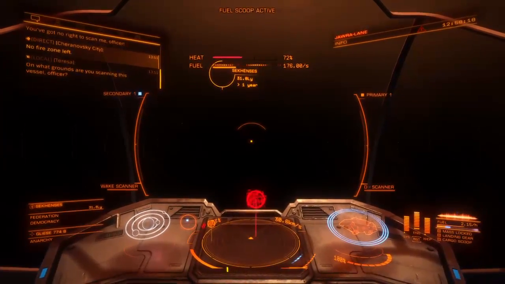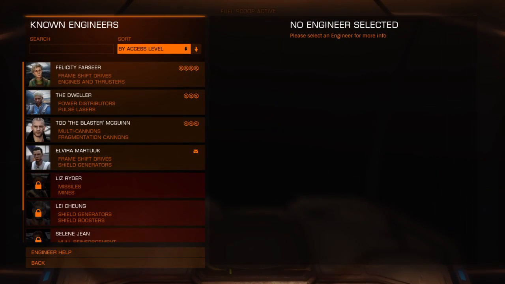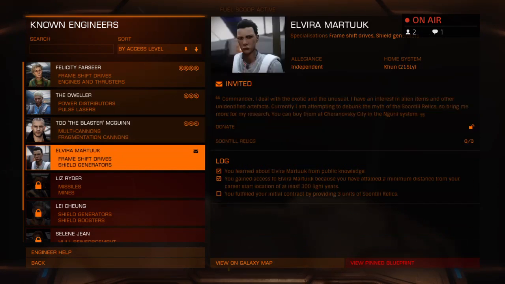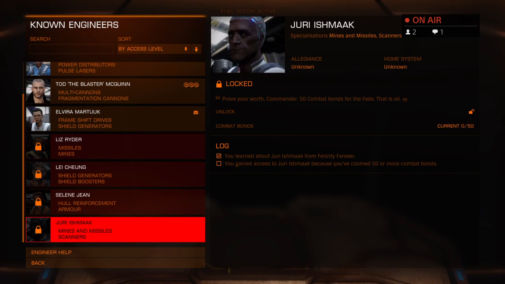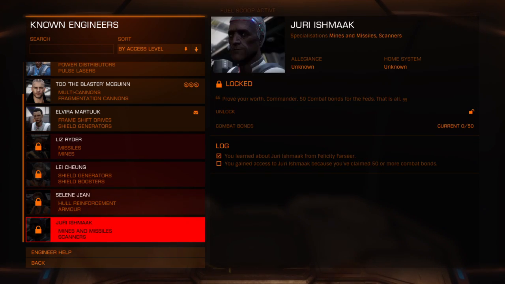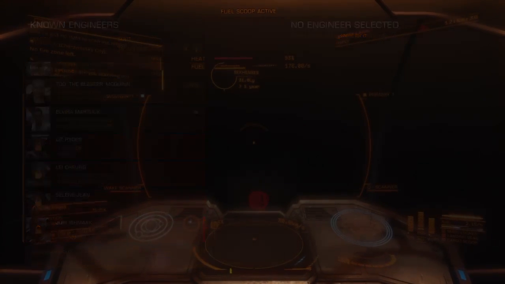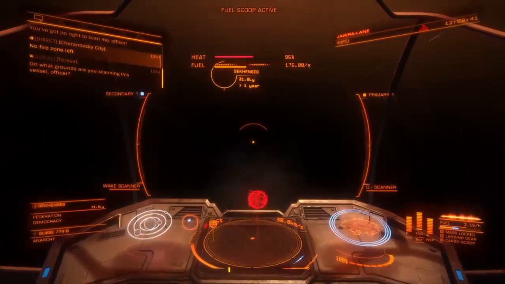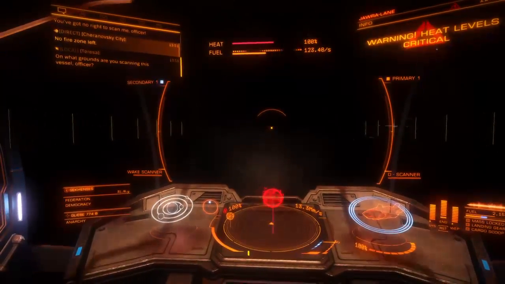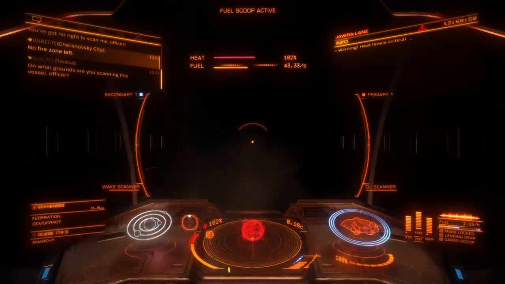Double scoop. So what I was saying before we start burning up is, as you get your engineers open, they open up another chain of other people. So I've got all these other people open. You can see what you need to do in order to get them. That's a cool one. The mining one, that'll be cool. Hull reinforcement and armor. Let's not blow up as best we can. So let's bust away from this, and then we'll come back again. No heat sinks here. No heat sinks.